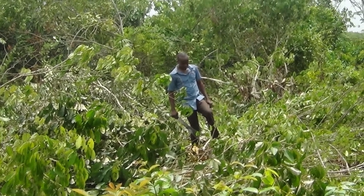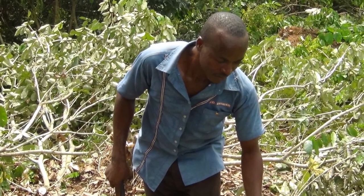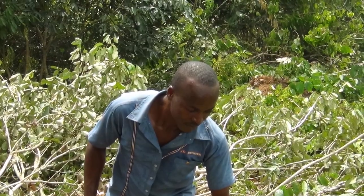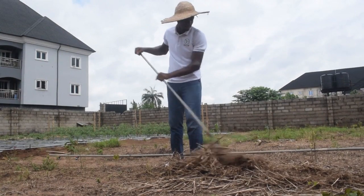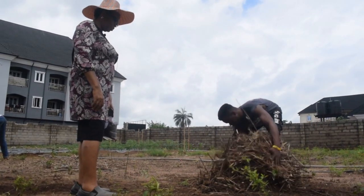Especially for virgin land, the bush needs to be cut. Most of our bushes in Africa have both grasses, giant grasses, and also shrubs. Some shrubs are found in the land, so the bush needs to be cut. It could be done manually or by whatever machine is available, but you need to cut the bush, clear it, and pack all the leaves together. Those leaves could be used in production of compost manure for the farm. It's very, very useful.